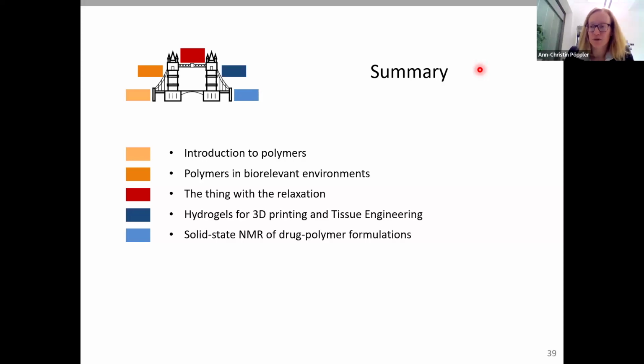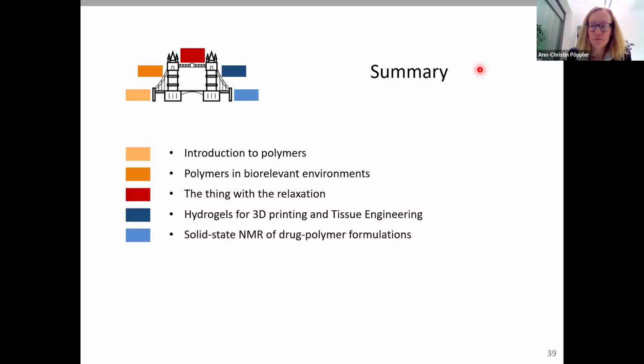And this means that we can monitor processes of diffusion that are much smaller than the ones that we can observe with a small gradient, because with the normal gradient, we would need to push all the parameters that we have in the system to the limit. And once we've reached the limit conditions, then we cannot improve further. But if we switch to the stronger gradient, then we can observe a stronger effect in a shorter diffusion time. And then, for example, even the network wobbling in a hydrogel would be something in this order of magnitude that you could still get information on. So you're going to a lot slower processes with a specific diffusion probe.